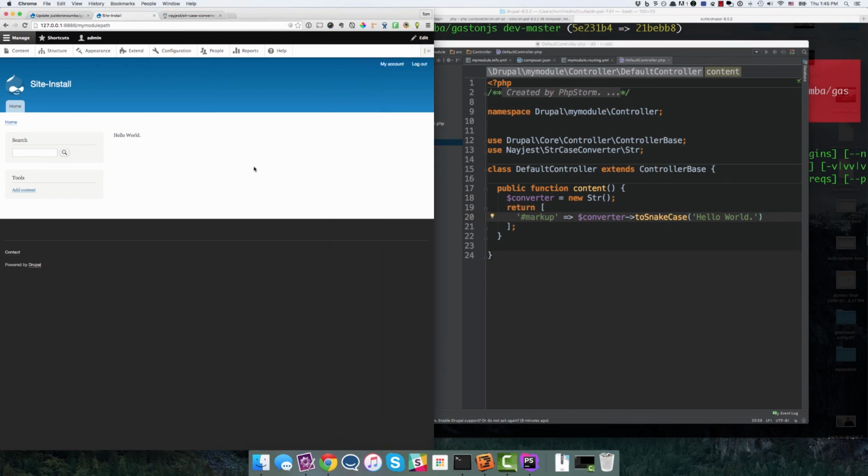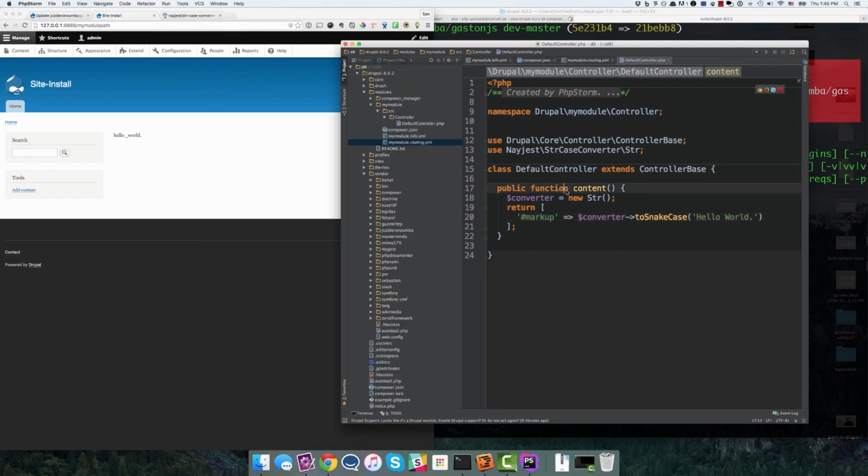All right, and so let's refresh that. And there you go. It formatted that with snake case, all lowercase with an underscore. And so that's basically how you use Composer Manager in both Drupal 7 and Drupal 8. So that's how you should deal with Composer dependencies in Drupal.